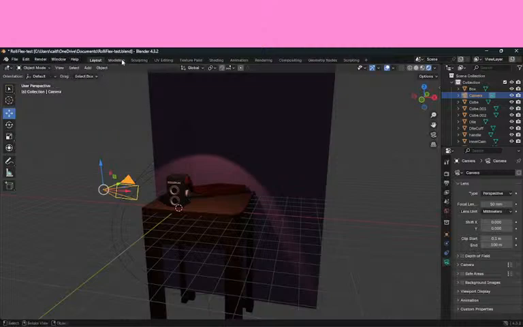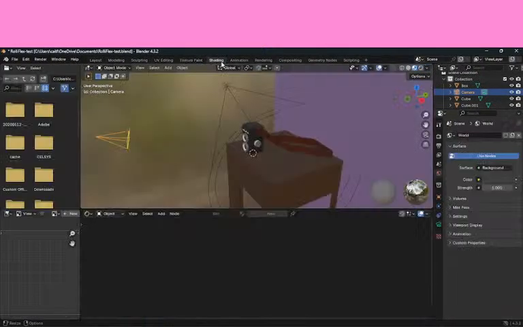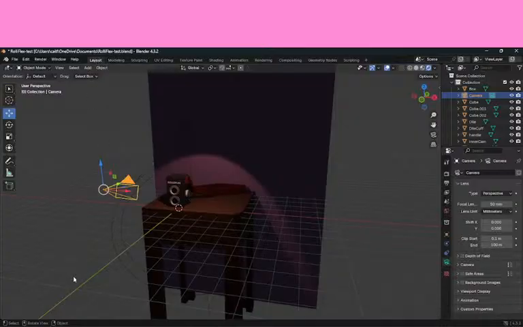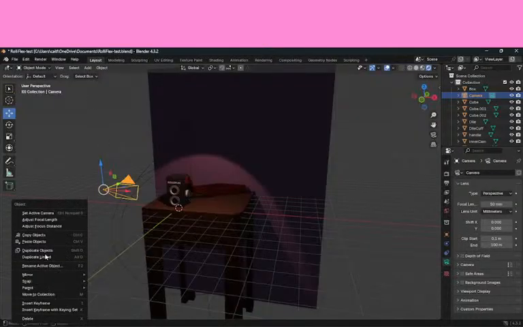I'm just shocked that this isn't available where the layout is. I don't know why.